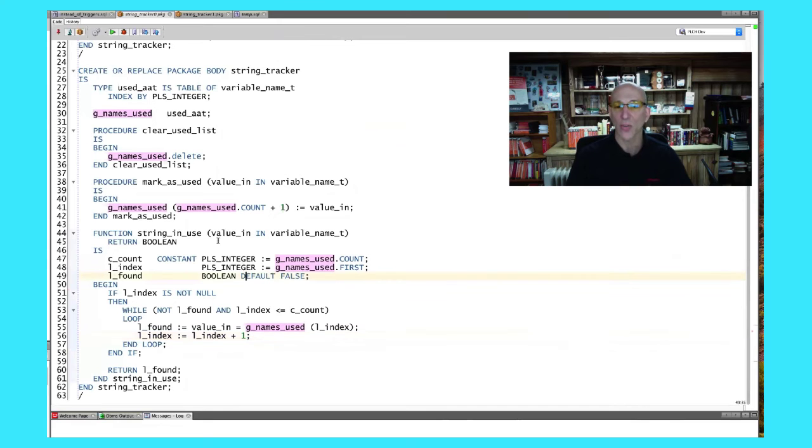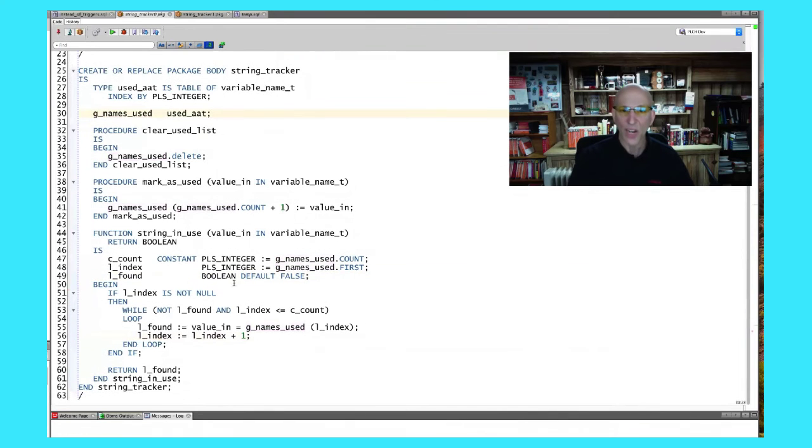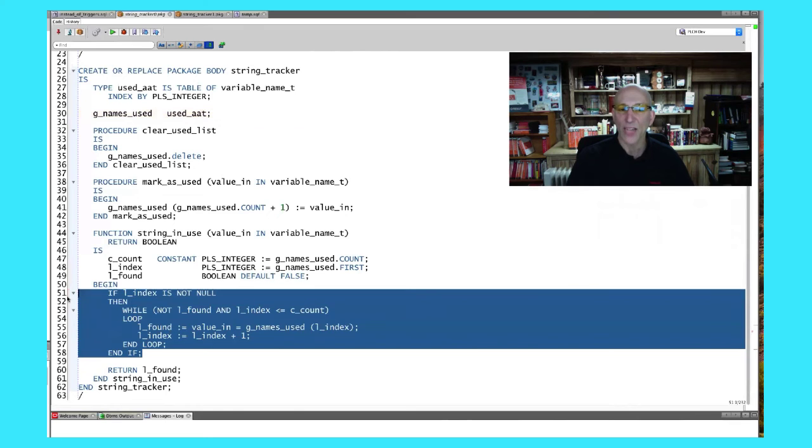The other thing to realize with this kind of algorithm is that I'm essentially potentially scanning through the entire collection. And as the collection gets bigger and bigger, the cost of executing this code, depending on where that string match is found, could actually increase. So this is a great example of an algorithm that is not data neutral. Depending on the state of the data in your application, in your session, the performance of your application can degrade, something you want to avoid.